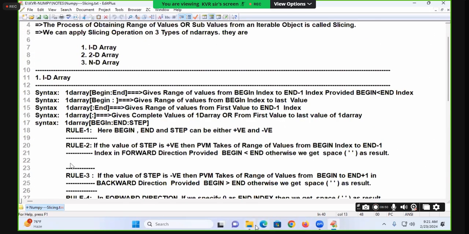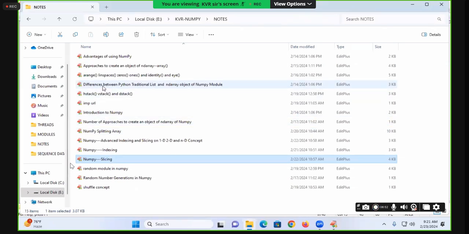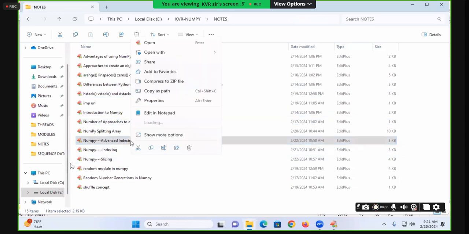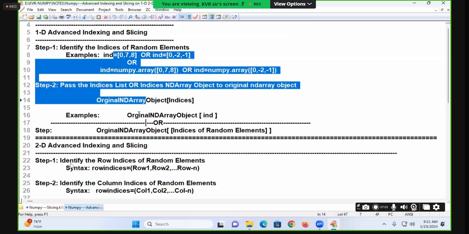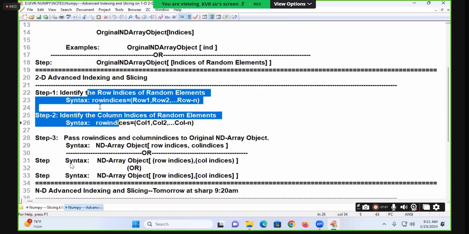In the previous part we started NumPy advanced indexing. First on 1D you have done it, 2D also you have done with various syntaxes, and next is advanced indexing and slicing on ND.